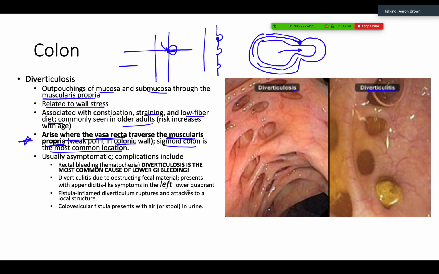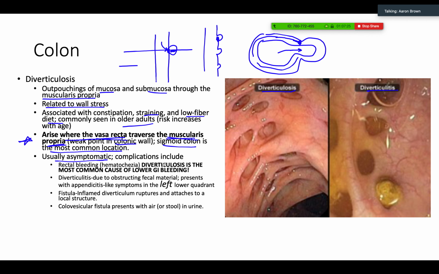And so if a question stem on your Step 1 exam is saying an elderly patient presents with pain in the left lower quadrant, and they describe to you a white blood cell count, everything. Essentially, the way I want you to think about diverticulitis and the patient presentation is that it looks like appendicitis, except it's on the wrong side. They're going to have a white count, they're going to have a fever, they're going to be very uncomfortable, and then they're going to have a little bit of pain when you press in on that left lower quadrant, and that's typically going to be because of some sort of bacterial infection of one of the diverticula. Okay. As long as it's not infected, it's going to be asymptomatic.